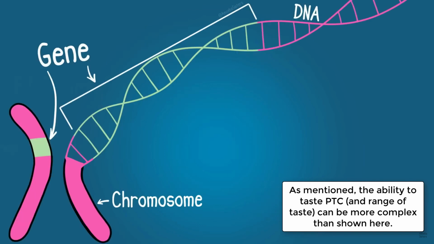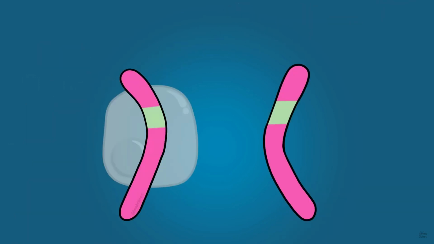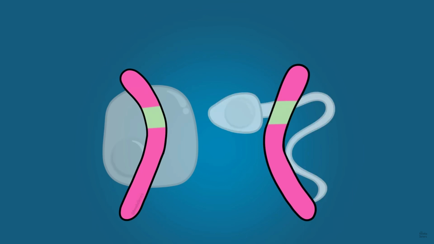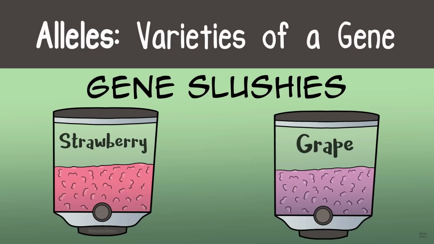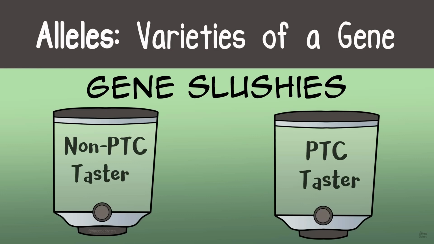That's because it's on an area of the chromosomes that refer to a specific gene that codes for a trait. Now, remember how this chromosome is from mom. This one is from dad. Each parent contributes an allele, which is a variant of a gene. An allele is a variety of a gene, a form of a gene. The alleles could be the same form of the gene or different forms of the gene, but regardless, in this case, they're forms of the gene involved with PTC taste sensitivity.